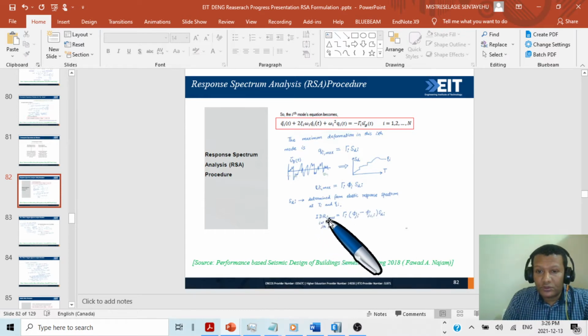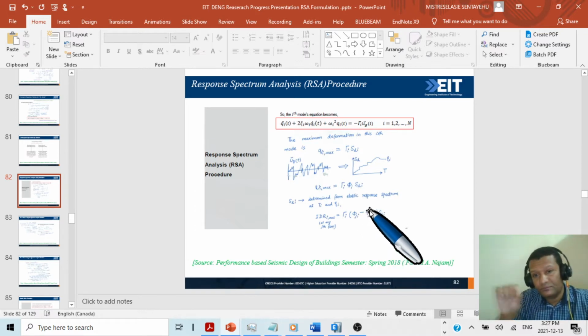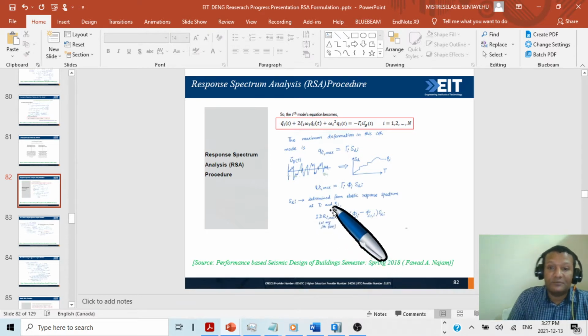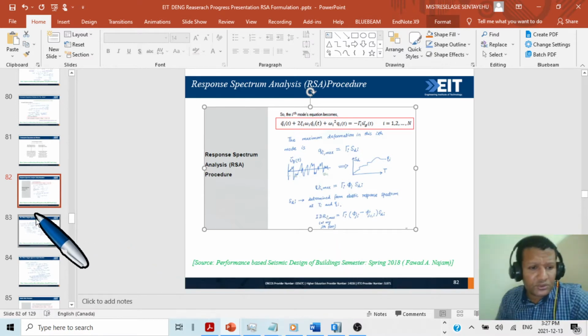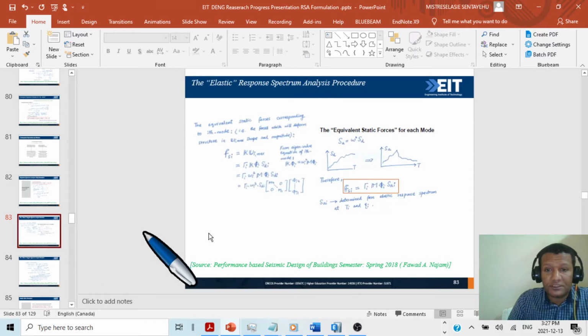Inter-story drift is the same thing, only the upper and lower story modal shapes are subtracted, upper from lower, then times spectral displacement SDi and the modal participation factor, and it gives us inter-story drift. This is also explained in depth in my second video, you can check that.